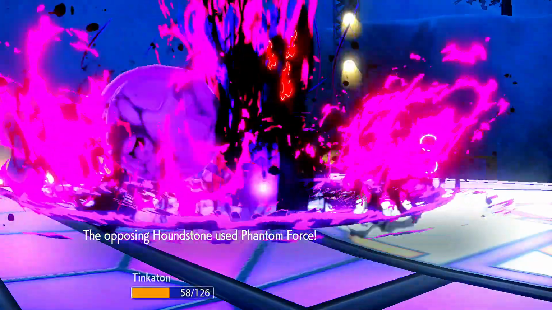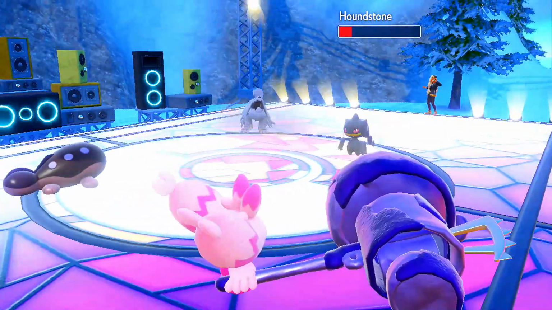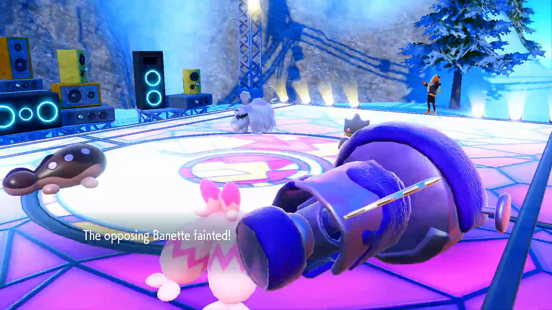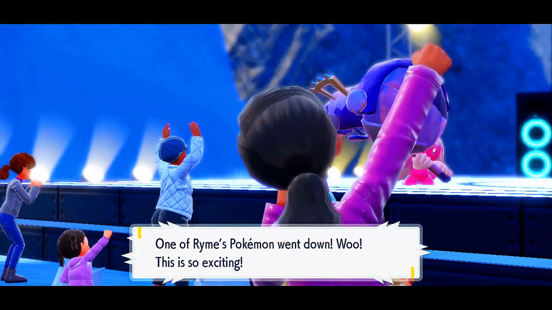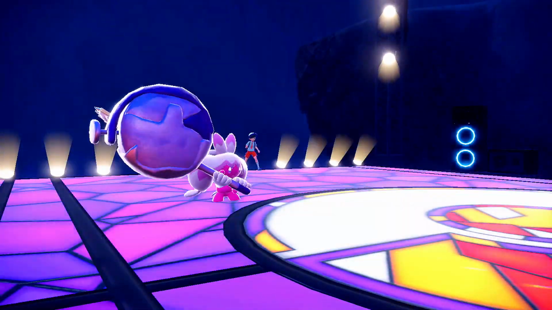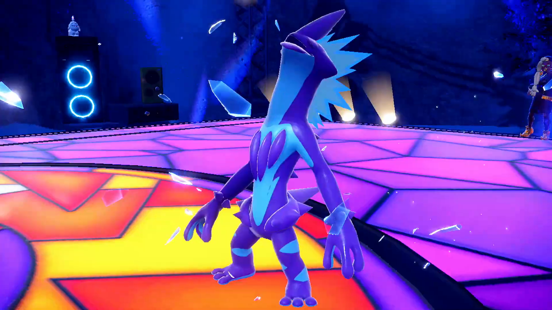Since Bisharp was gonna keep trying to Sucker Punch my poor Clogsire, I decided to use his turn to just heal up Tinkaton until I eventually knock out Bisharp. And her last Pokemon is Toxtricity. She terastallizes it into a ghost type, however before it could do literally anything, Tinkaton comes in with the Gigaton Hammer and knocks it instantly out.